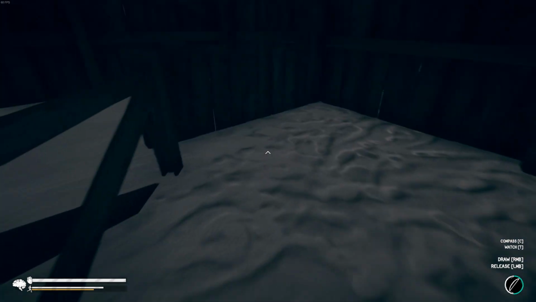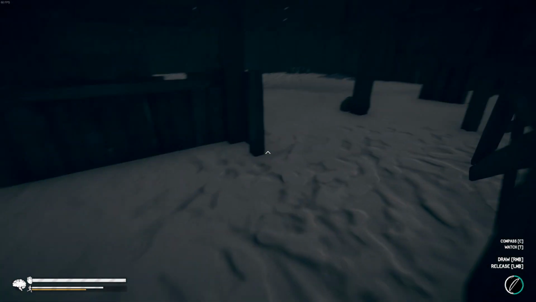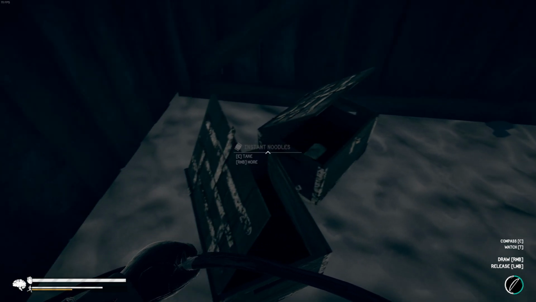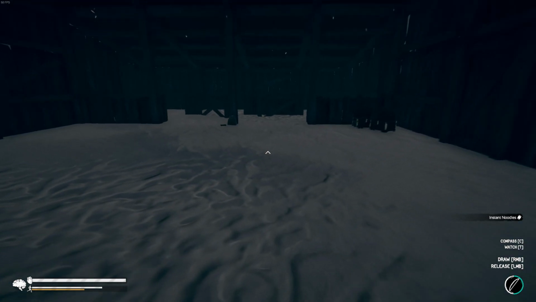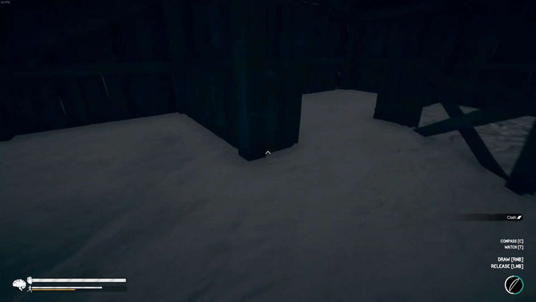Oh, what's this? Nothing in there? Nope. What about down here? More crates here. Instant noodles. Oh, go on, let's take this cloth. There we are.